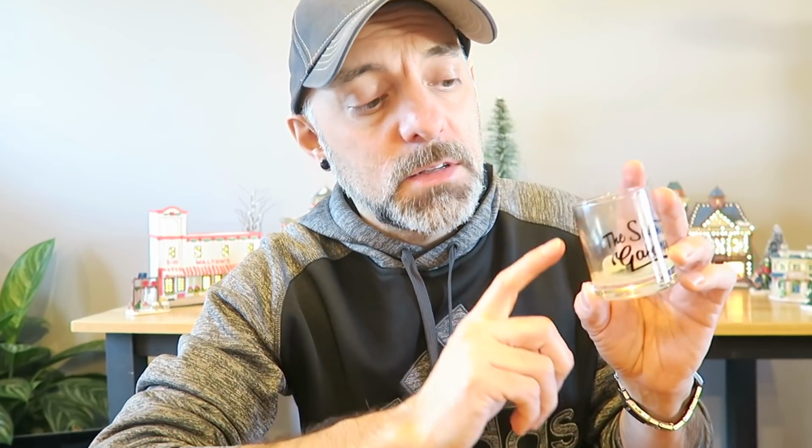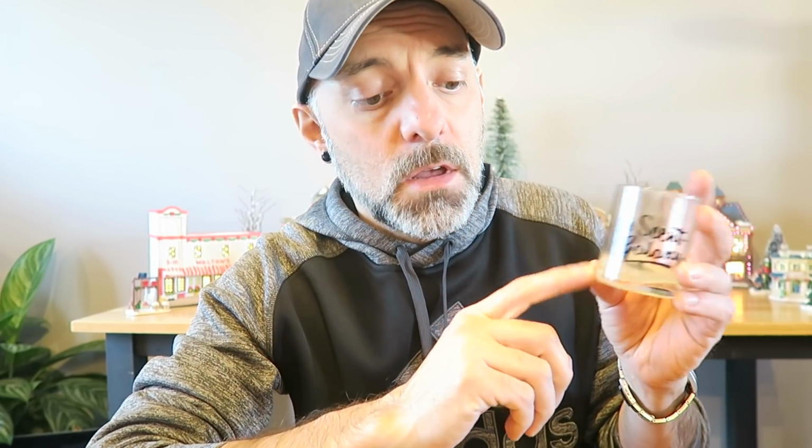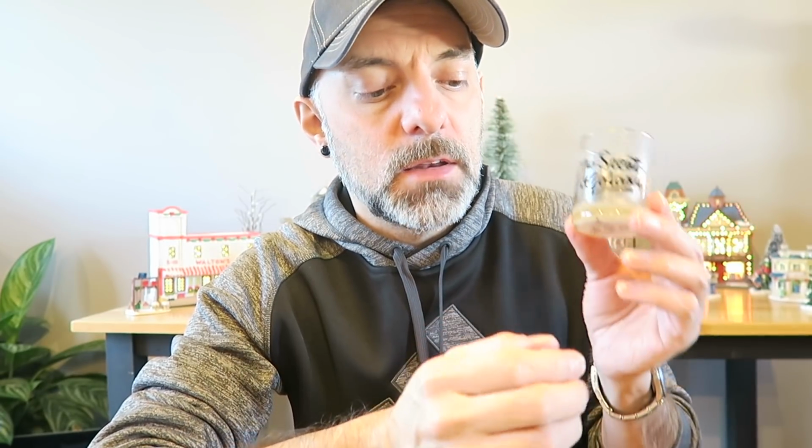I looked on the website and he has a lot more scents in these sizes. I would be willing to get a bigger size, but I don't think he has bigger sizes. I just could find this one, and he has some bigger sizes in this other collection, but the ones that have all these different scents, he only has this size. But I mean, they smell really strong, so I'd be willing just to get this size anyway, because they're perfect for like a bathroom.